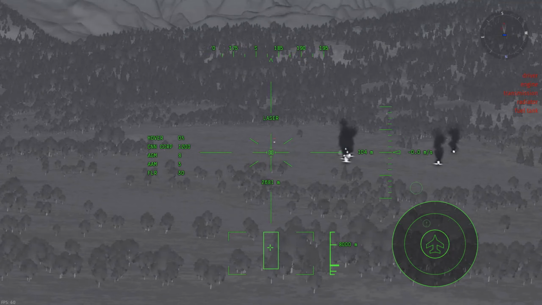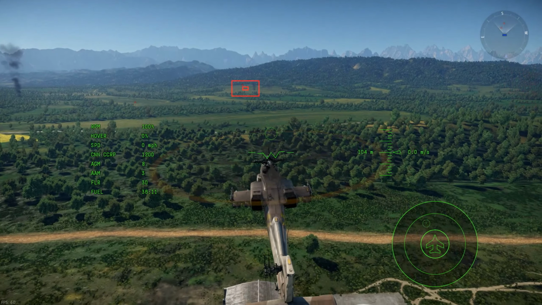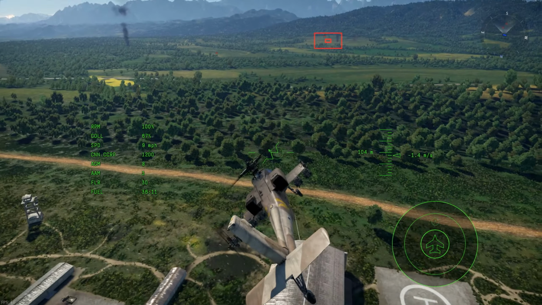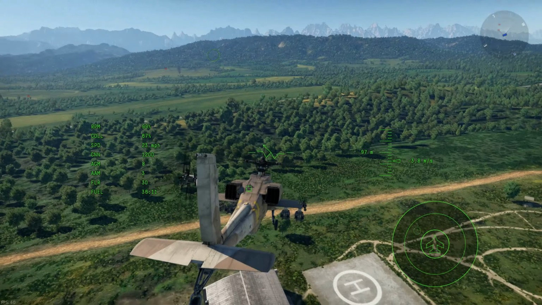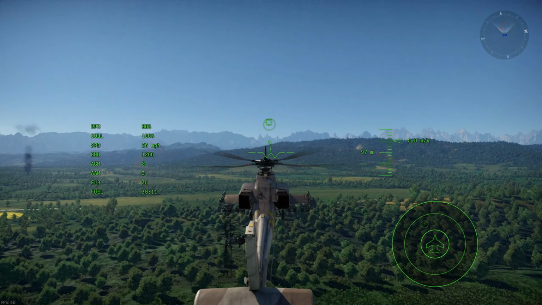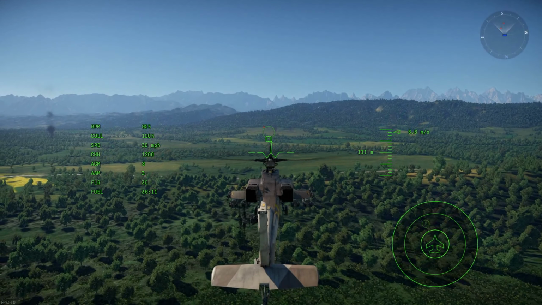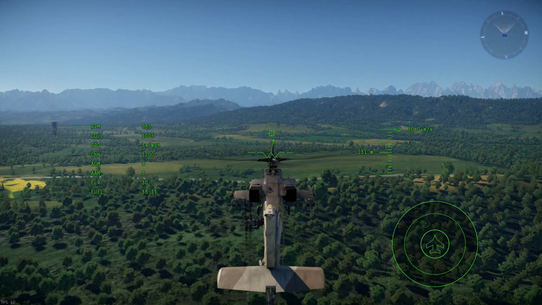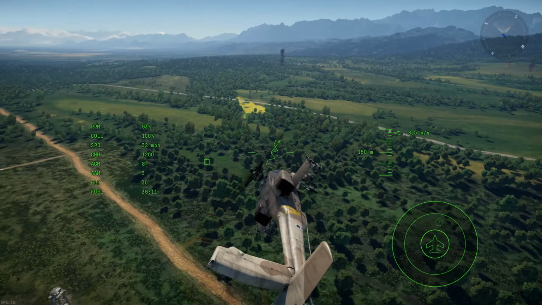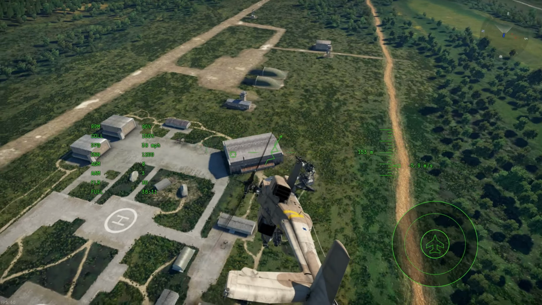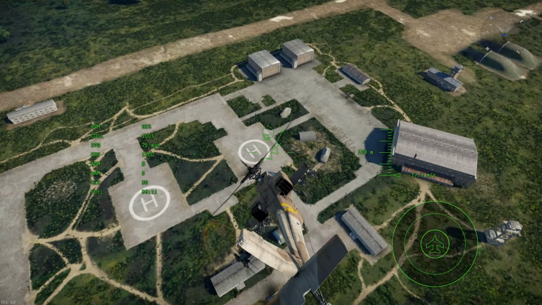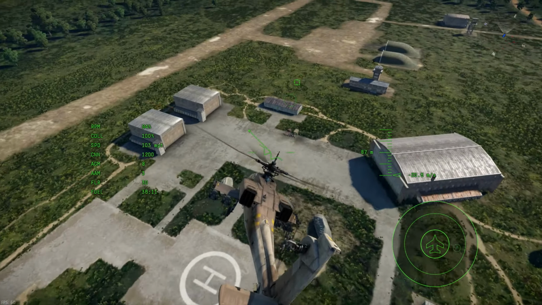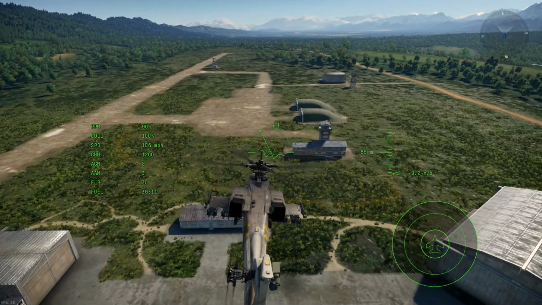So that's the Hellfires. Now, some tips and tricks about flying around. I see a lot of people that take off from the helipads, and they just go up, and up, and up, and up. That's how you get shot down. Don't do that. Take off from your helipad, and go somewhere.